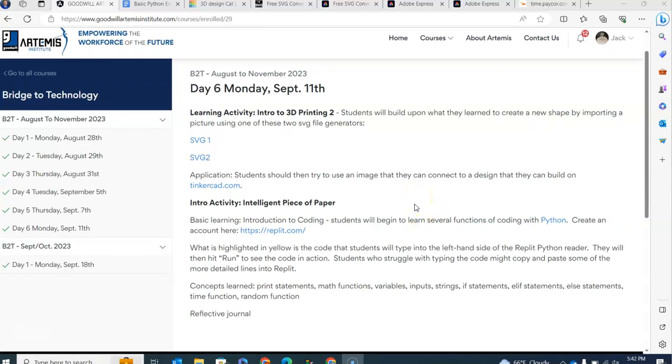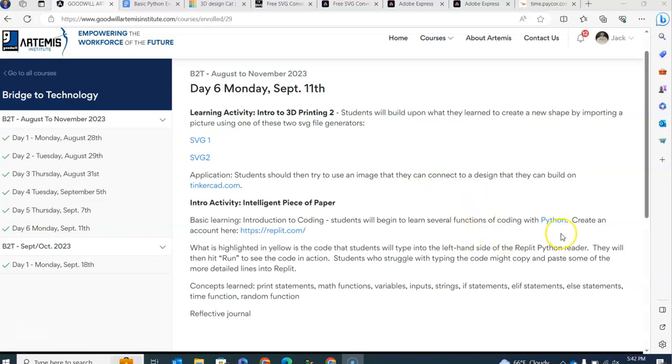So we were going to start working with Python code, which is a very simple type of code that you can use for automation, and we'll be utilizing it with data automation. We'll be utilizing it with some circuit automation, and we'll also be doing some robotics with it later.